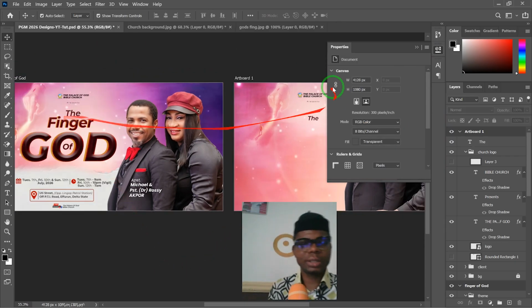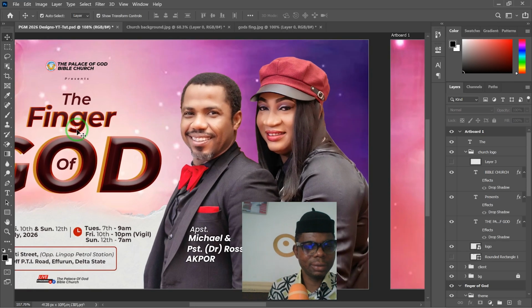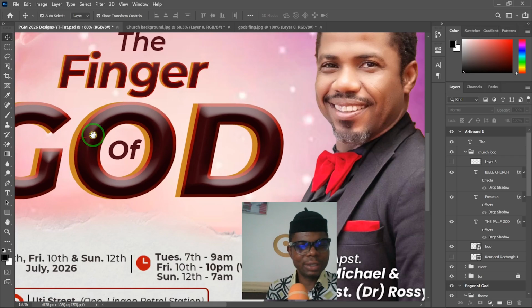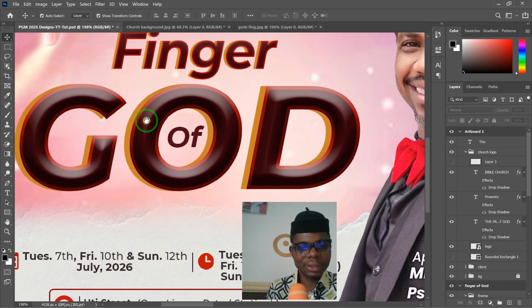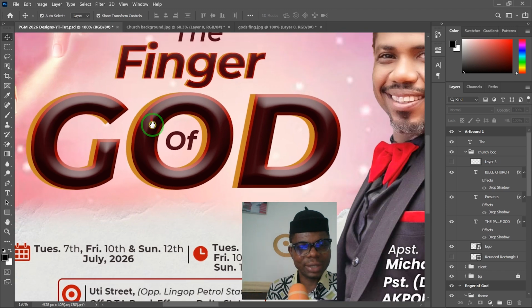So pretty much same thing I did here. I also brought in text, the finger of God right here. I also brought it in and fixed it in right here. But let me just show you how I did this. Now, if you look at this text here, you see that it has some kind of text effect. I added the text effect.